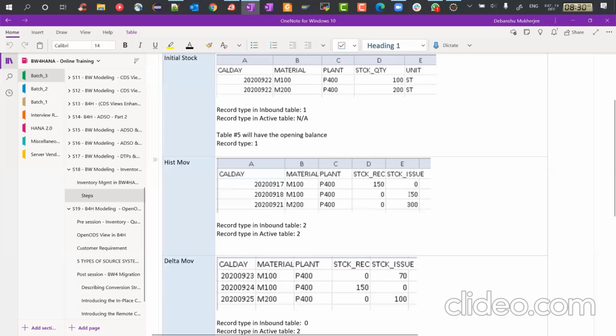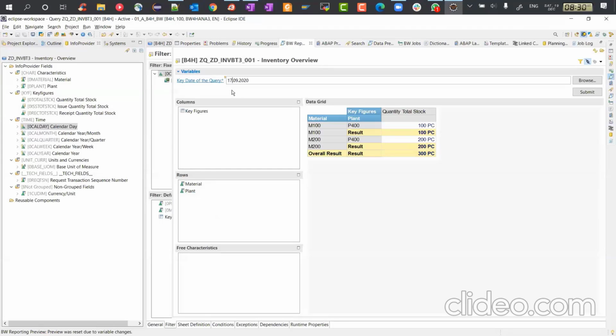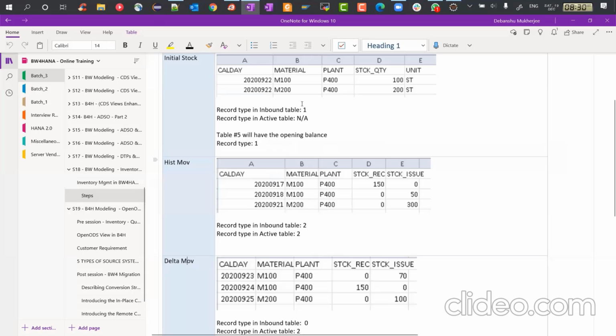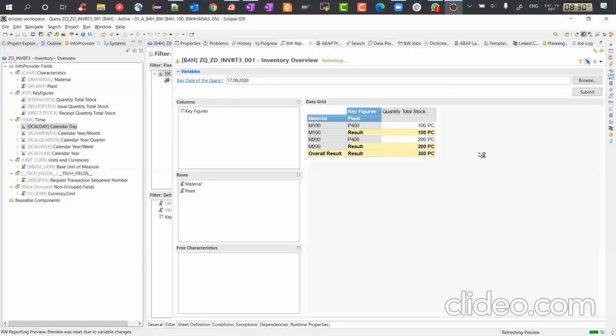So 100 was there on 22nd. Correct? Yeah. That means on 17th it should be 150 only. Yeah. And for M200, I am expecting 500, but Ashish is saying it might be 0 also. So let's see. Yeah, 150 for M100 and 500 for M200.